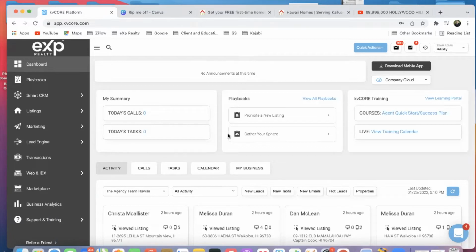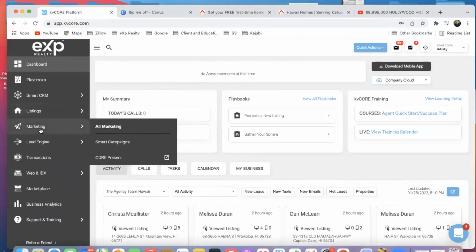Or if you want to do niches, like oceanfront condos in Kona, villas in Waikoloa, anything you can create a landing page for. A really fun one, let me read my notes here real quick, is doing the most popular property in Kona. That's a fun one.